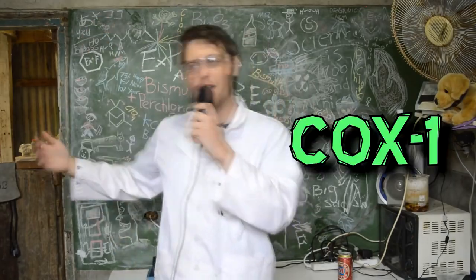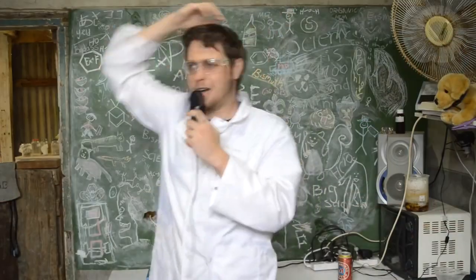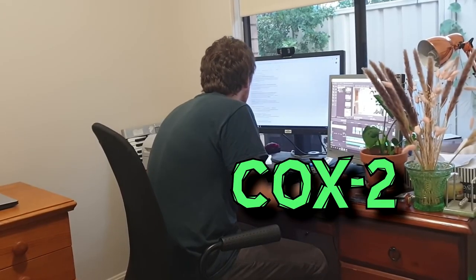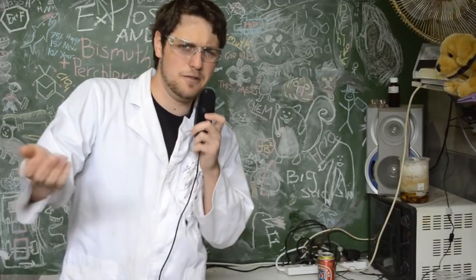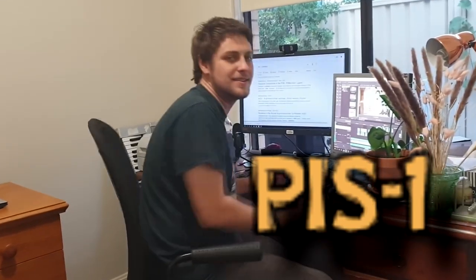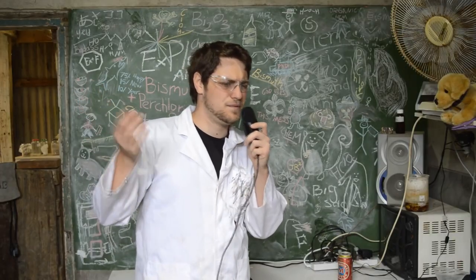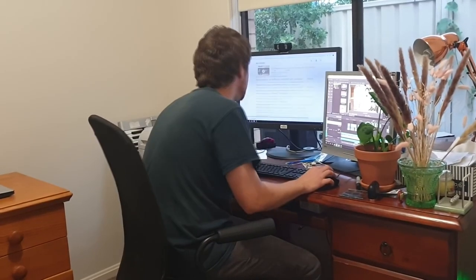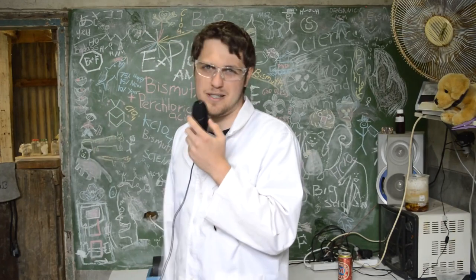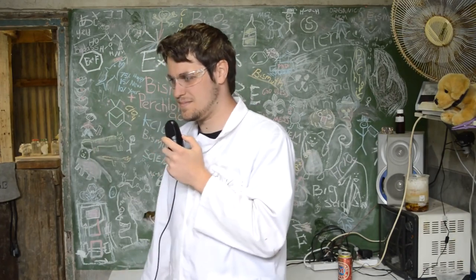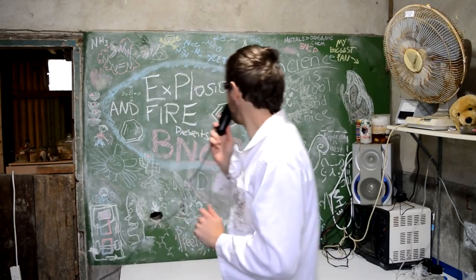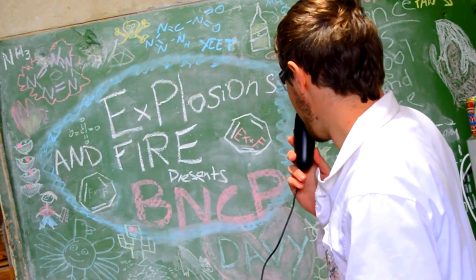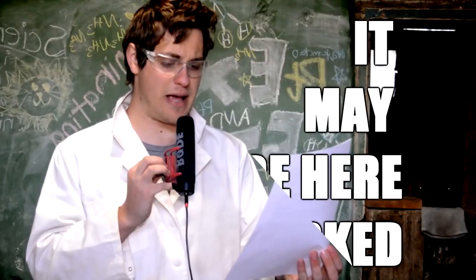Fucking call it Cox 1. Nah. It's taken. Cox 2. No. What about Ass 1? Also no. I don't know. Piss 1. No. Fucking Piss 2. Yeah, whatever. Call it Piss 2. Of BNCP. Bismuth cobalt BNCP. B-C-N-P. P-N-P. Oh yeah, the peeing in the pool bit. Maybe here are marked.